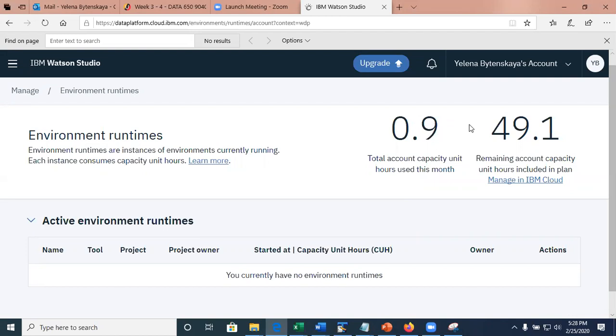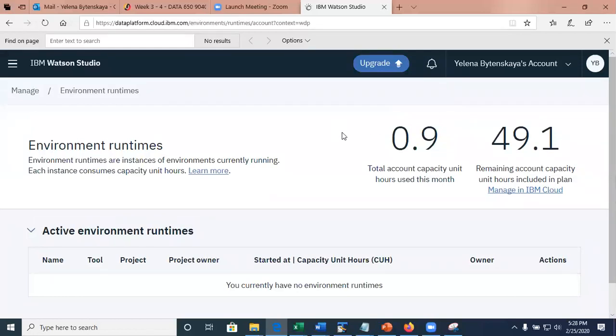That way you're going to have more hours remaining for March, because those are the hours that we have to use for the assignment too, and also the sentiment analysis tutorial. But there, the environment you're going to use consumes a little bit less than this, hopefully. They keep on changing all the time, all right? So this is 1.5, but it's 1.5 per hour. So you take a calculator and divide 50 by 1.5, it's still plenty of hours, all right? Another thing is that while you're editing the code and not running, you may want to stop the environment.